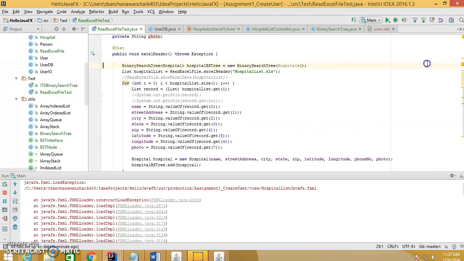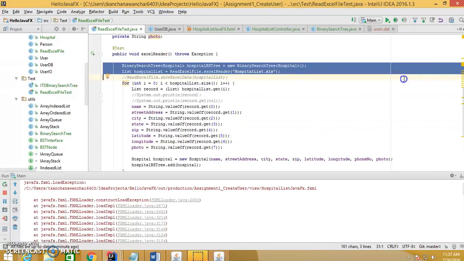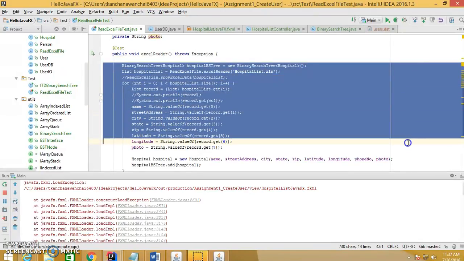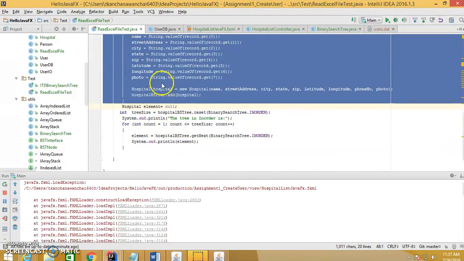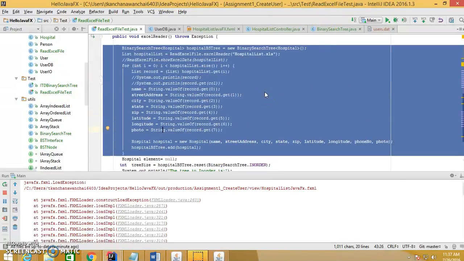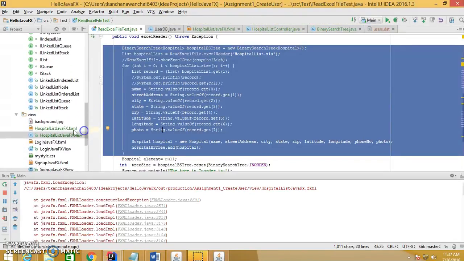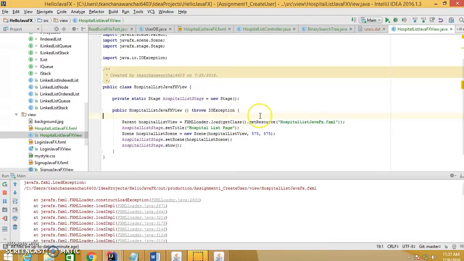So we create a BST, we have the list, Excel loaded, instantiate object created, and put into the list. This is just to print out to show, we don't need that part. So the test is working, so we copy this part and put it into our main.